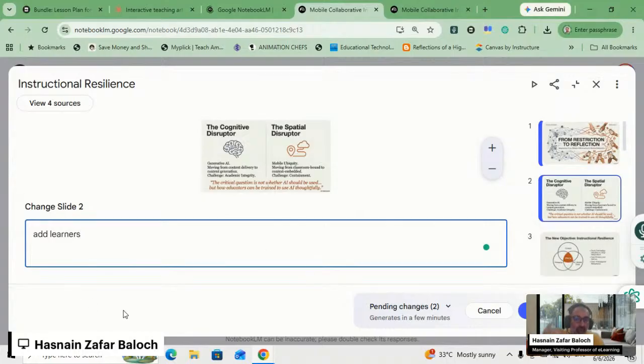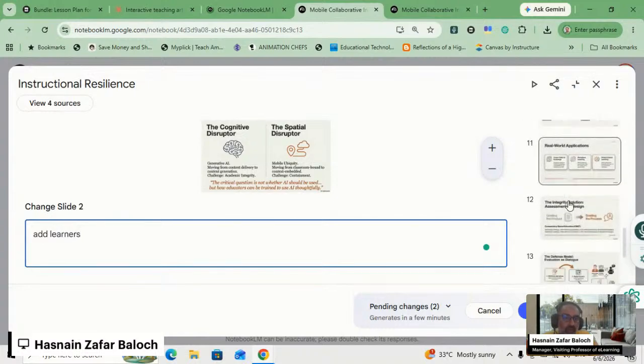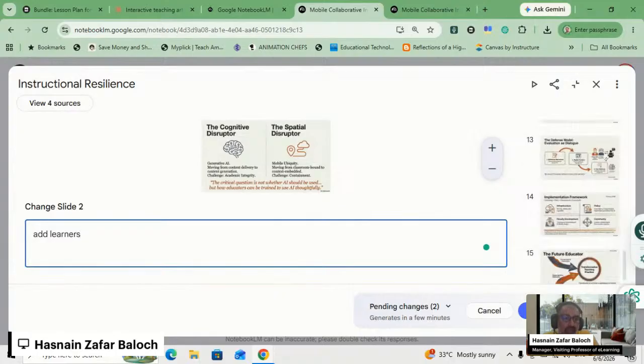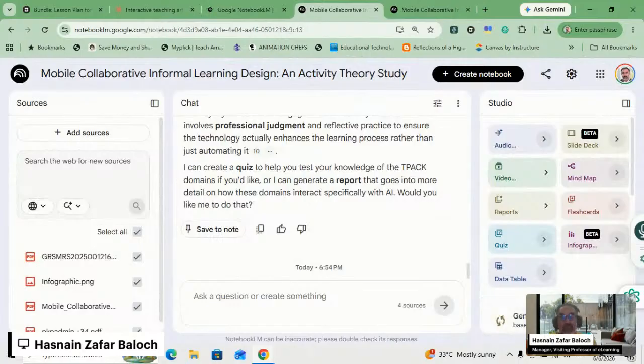So I'm just giving instructions to NotebookLM to modify my slides, and you can continue. You can click generate the revised deck, and it will regenerate. So this is the cool feature added by NotebookLM, where we can modify the output generated by NotebookLM.